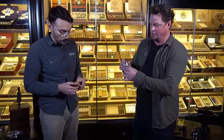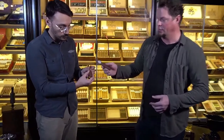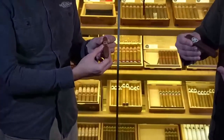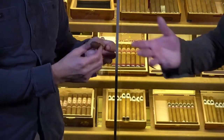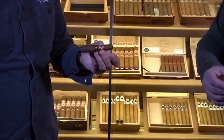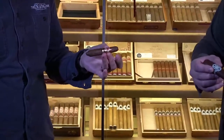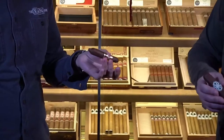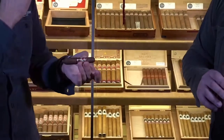Another thing to look at when you select a cigar is the different shapes. A Parejo is more of the straight body cigar, whereas Shell has a Figurado, which takes a little more talent or time to roll because it's not necessarily straight — it's tapered. Then you have the Perfecto style, where you have a smaller taper at the end. With a Perfecto, you basically have two ends you have to roll uniquely as opposed to just one.